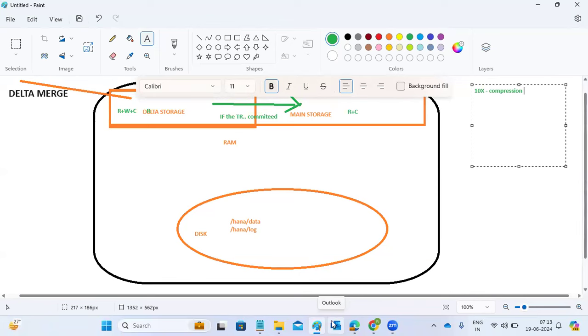That is the reason that whenever data storage happens, the data first goes to the delta storage, then main storage. The process of committed data moving from DS to MS is called the delta merge. So the delta storage data is merging with the main storage after committing the transaction. This process flow is called the delta merge operation.